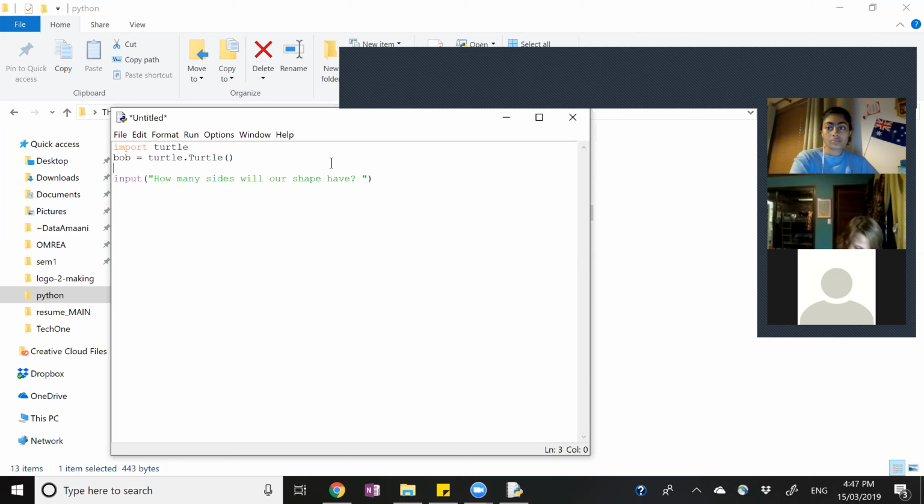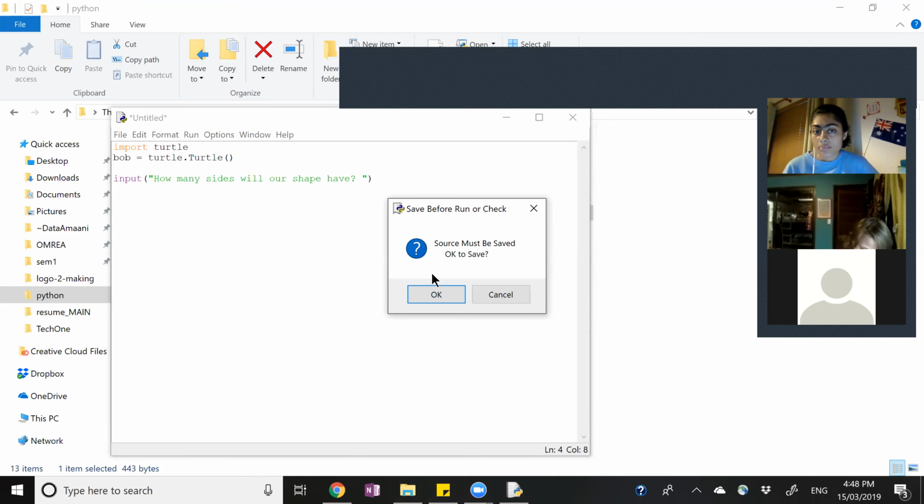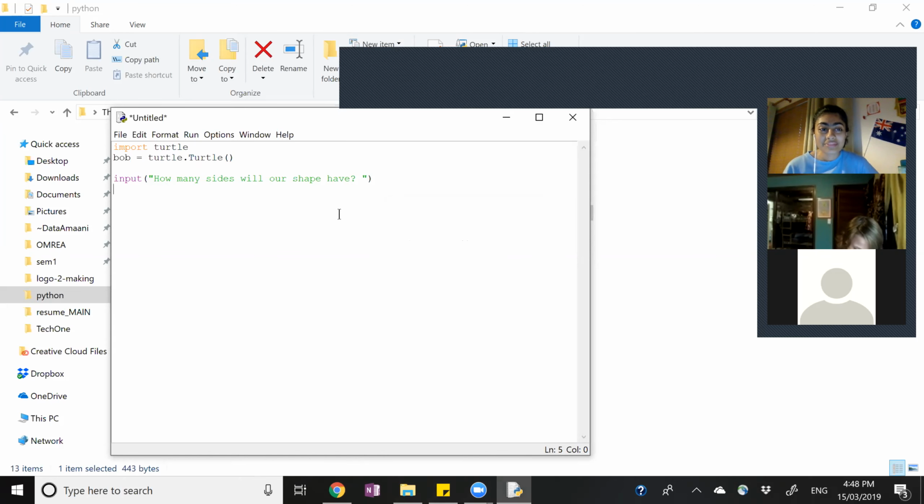Yes, I got it too, David. When you have these three lines of code done, we'll run it, because we also have to save it. If you press run and then run module. Just don't run it right now. I'll get you to run it so that you can save it as well. When you're finished typing it.